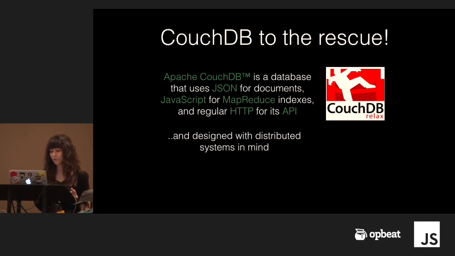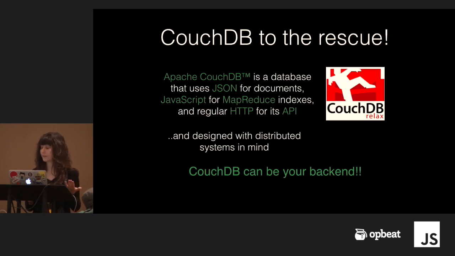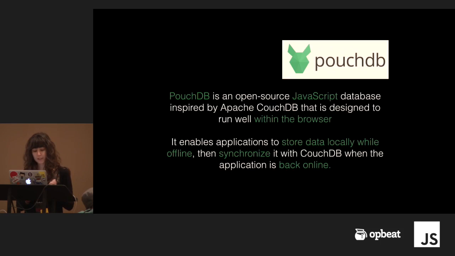One is that it allows you to do MapReduce operations on your data with just JavaScript. So it's very good for data processing. And the second one is that it exposes a regular HTTP API. So if the only thing you have to do is basically store data and retrieve it and process it a bit, then CouchDB can be your backend. And that was the case for us, actually. So the only thing we are missing here is how to store the data offline in the browser. And for that, we were using another great open source library, PouchDB, that implements sort of a CouchDB database, but in your browser.